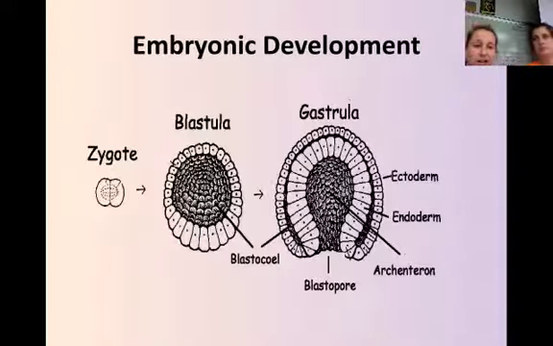All right, so this is, again, just a little image to give you an idea. We start out with the fertilized egg, which is the zygote. It becomes the blastula. There you can see that inner cavity again, the blastocoel. And then it's going to go on to become the gastrula, okay? And what Coach Burnett was just talking about with those openings, that's either the mouth or the anus, is the blastopore. That space is right here. And then it's just showing you these two layers that it's going to have. It's going to have an ectoderm and an endoderm, which is basically going to be the outside germ layer and the inside germ layer.